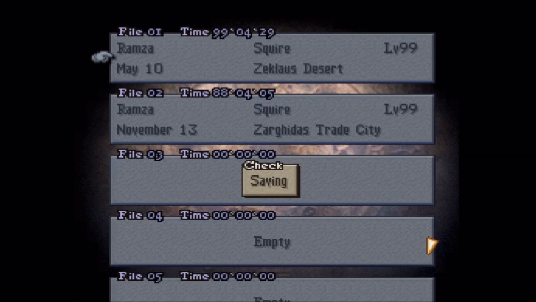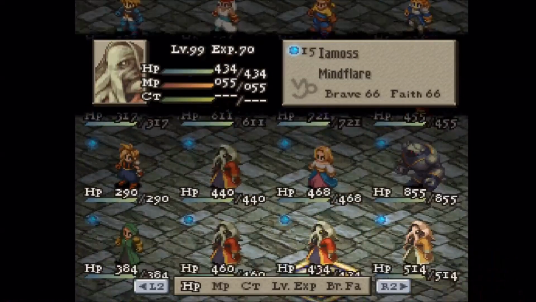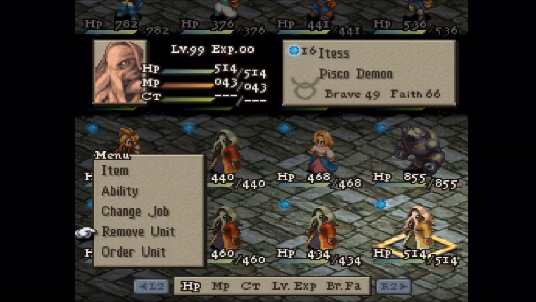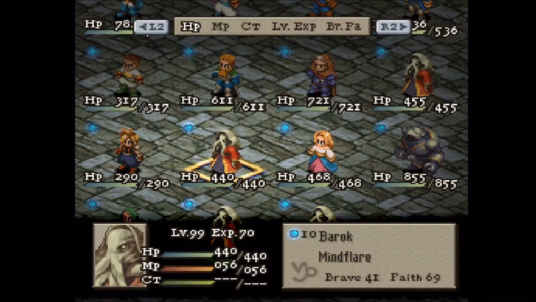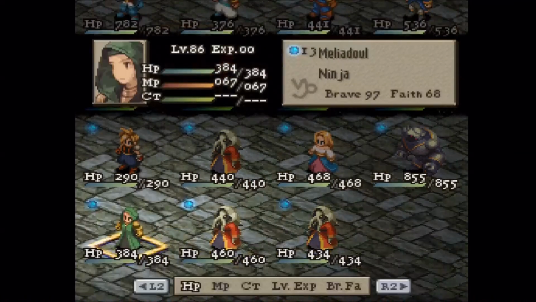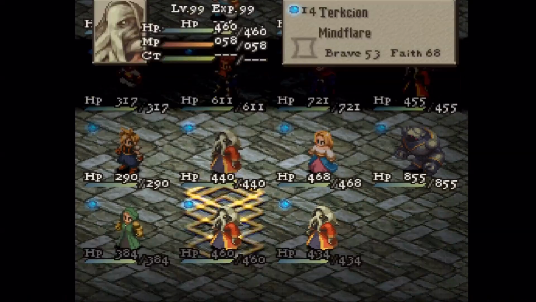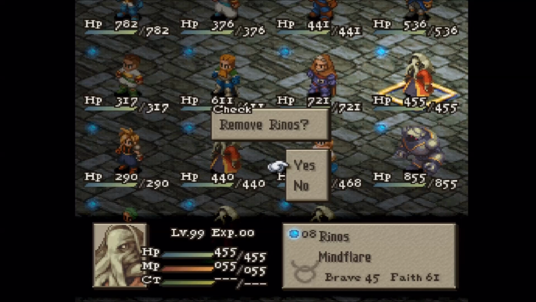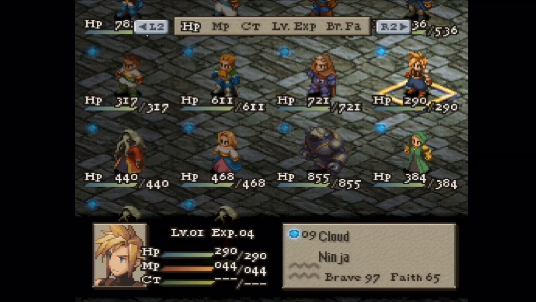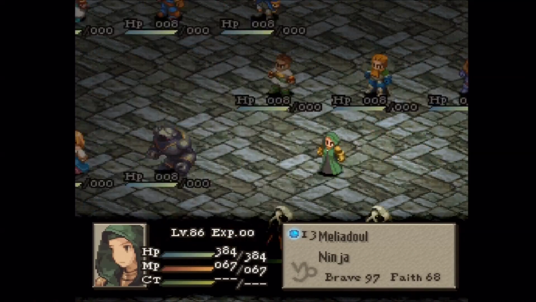Hopefully I'll get this set up right. Obviously, I'm going to save my game because I don't want all that time we just spent to be wasted. As far as leveling down, I actually like to go with the Mind Flare ability, or method. What I've got here is a bunch of different Mind Flares. You want your Mind Flares to have really good faith. The higher their faith, the more likely it is that they will land their level down ability.